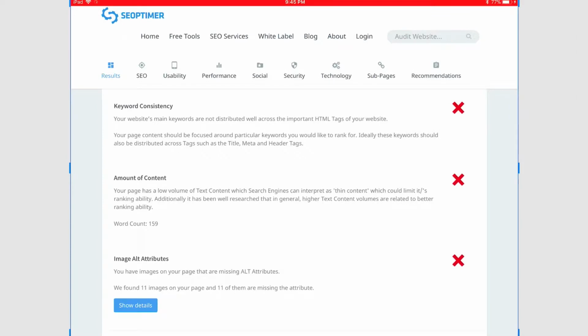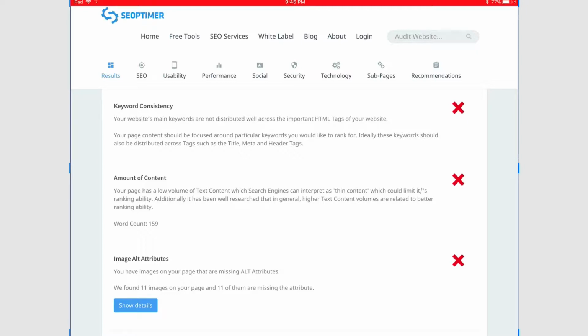Keyword consistency. Now all three of these are problems. So keyword consistency: Google is looking for certain keywords, something to indicate what your website is and how it works. What's the point here is what they're asking themselves. And so if you have a lot of different text and it's not cohesive, like you want to rank your blog on Google for best travel blog Philippines search results, something like that, and you only have that written one time somewhere throughout the blog, Google doesn't really know that that's what your website is about, that that's what you want to rank for.